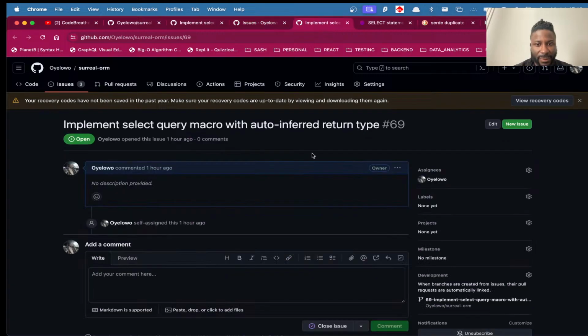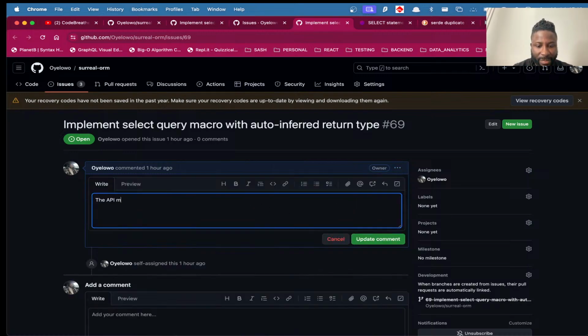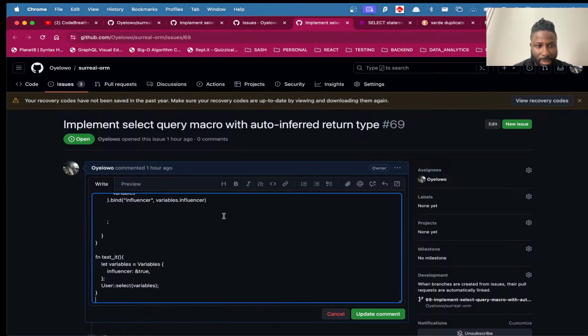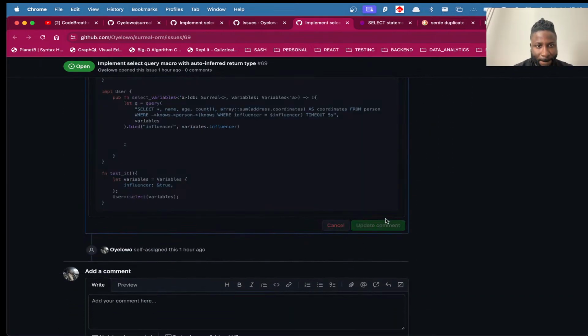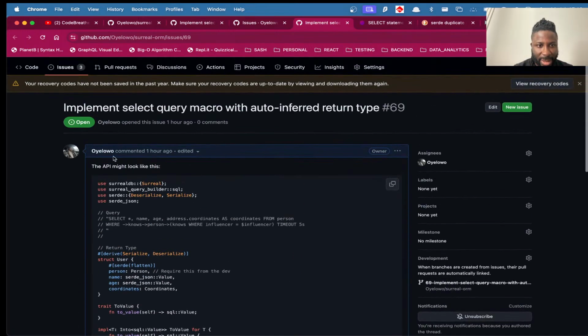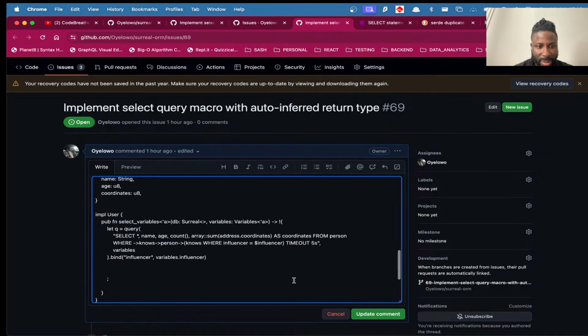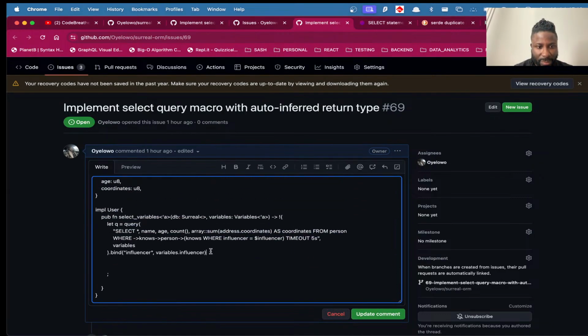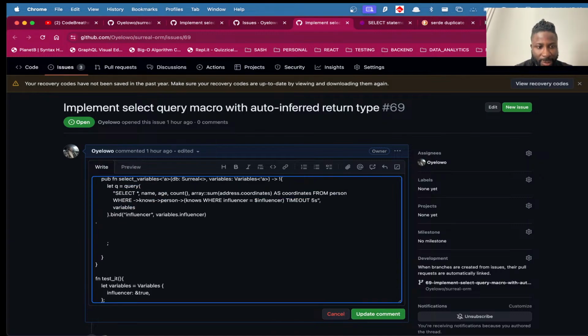So let's see. Select. I'm just gonna put this as a comment. The API might look like this. Yep, something like that. Actually, one more thing. This would be, of course, I believe, await that.